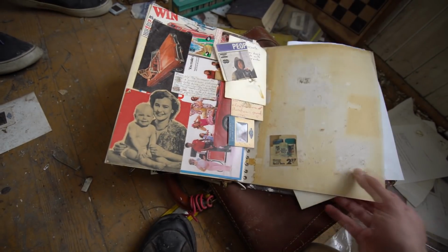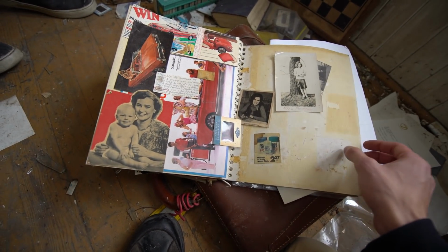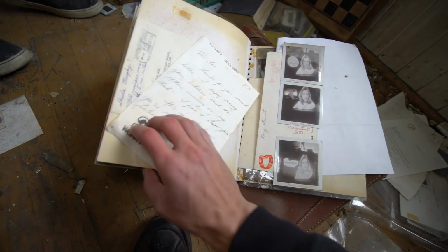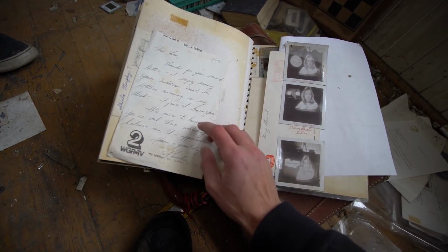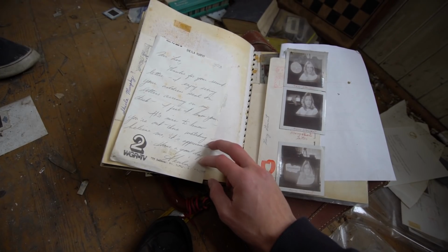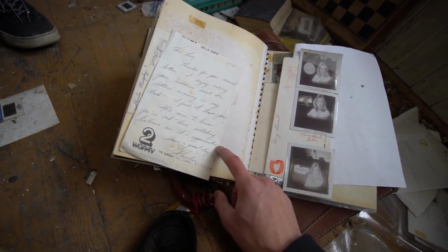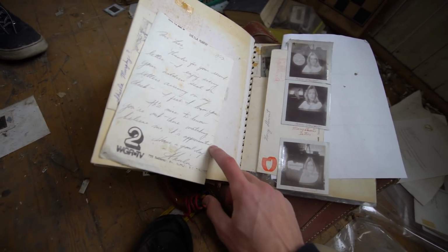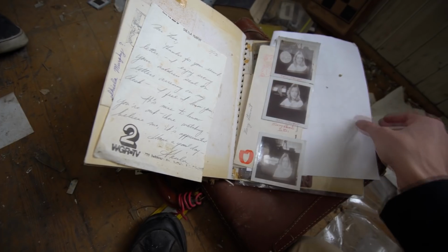Oh, so maybe this girl is who he kind of likes. Yeah. Because look, this is a note from one of them, from Sheila. Keep flipping, because this sheet right here is from the news. Sheila station. Murphy. She said, "Thanks for your." It's really hard to read, but essentially, I guess he wrote to one of these people, and they wrote back to him. Which is kind of cool.